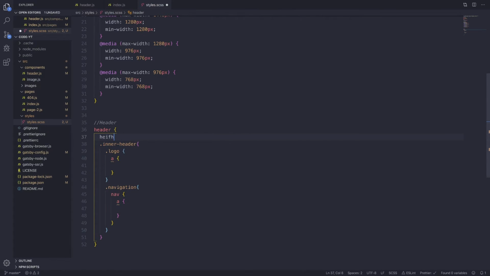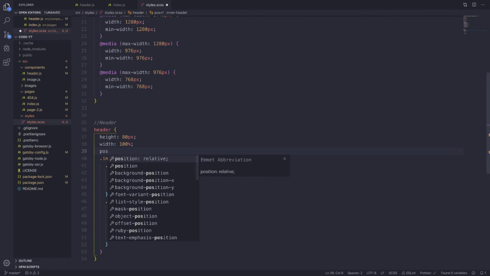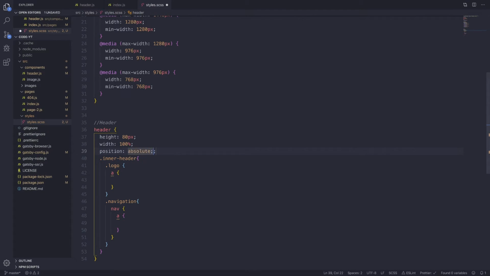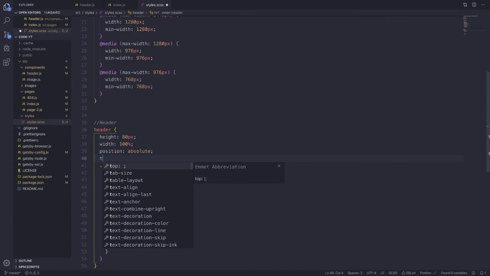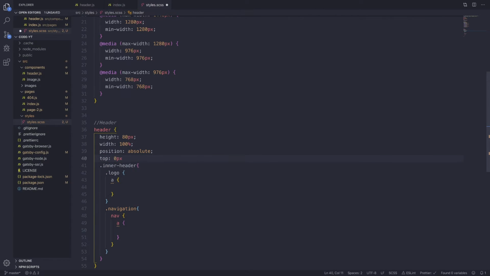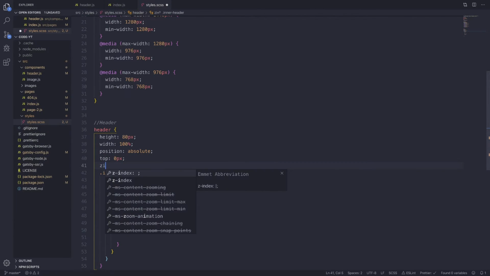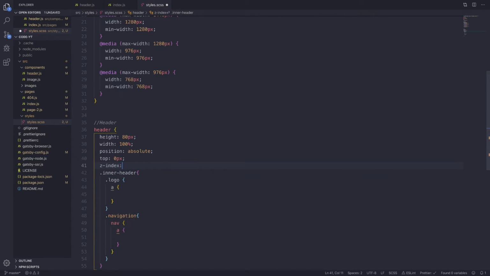The height of our header is going to be set to 80 pixels. The width is set to 100%. Position is going to be absolute, with a top of 0 pixels, and since it is our header, we want it to be above all of our other elements, so we're going to set the z-index to 10.